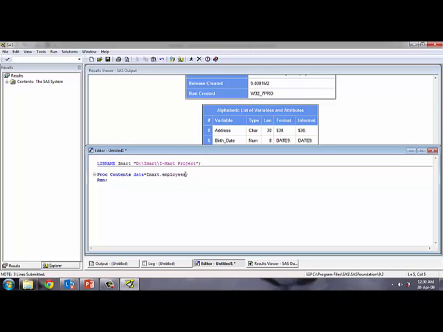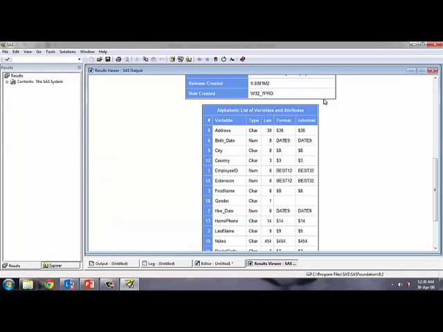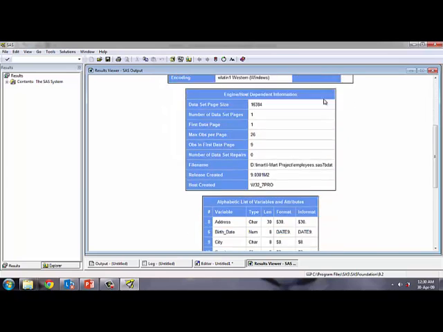Again we have an option called NODS. NODS stands for no details. You can see in the output window it has thrown a lot of information for the table.